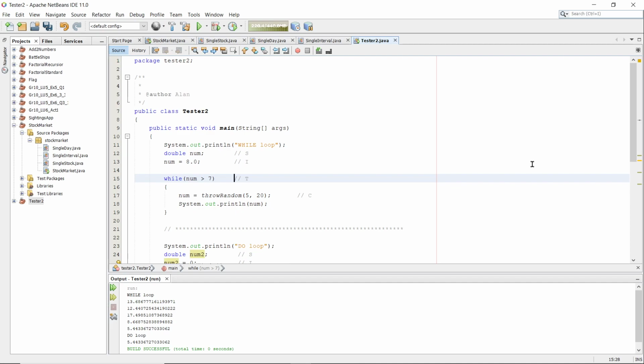This is super important, this concept of changing the variable inside the while loop. Inside of the for loop, the loop counter itself in the for loop statement would make sure that the loop ended. Okay, remember we had to change the loop counter. If you didn't change the loop counter in a for loop, then you would be stuck in an infinite loop. And we've got the same issue here on the while loop. Okay, we're going to get stuck in an infinite loop if you do not change the test. So that's just one thing you've got to be careful of inside of a while loop, or in fact any loop, not just a while loop.